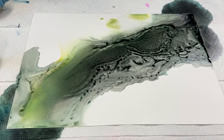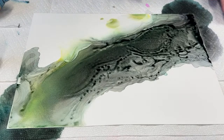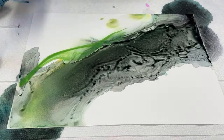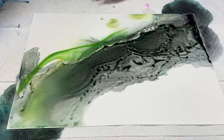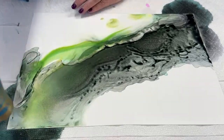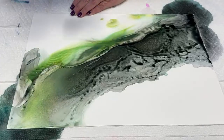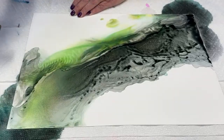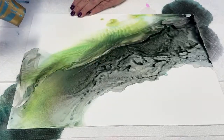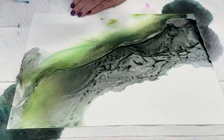All right, we are going to run a line of alcohol down the edge, but I'm also going to add a little bit of green because I just feel like it. And what I'll do is I'll push it up and down. It reactivates the colors when it goes over top. For some reason when it goes up and down like this, it seems to smooth out those little beads.